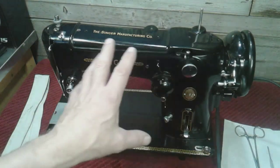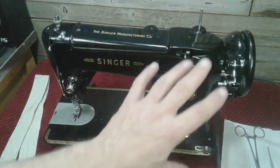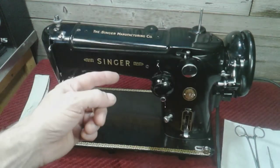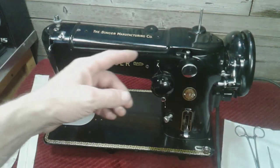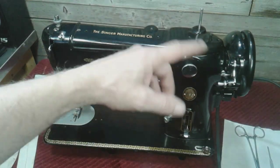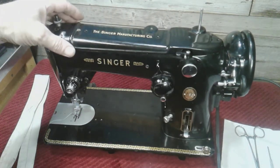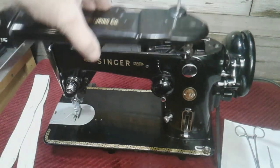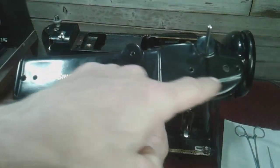I always oil everything, and I'm going to go over this machine and show you guys some oil ports you might not know about, and some spots that other people don't mention. This machine was turning really slowly when I tried to get it going, so I said okay, I've got to dig a bit deeper. I undid the screws on this cover and took it off. You can look at the cover here and see there are oil holes here.